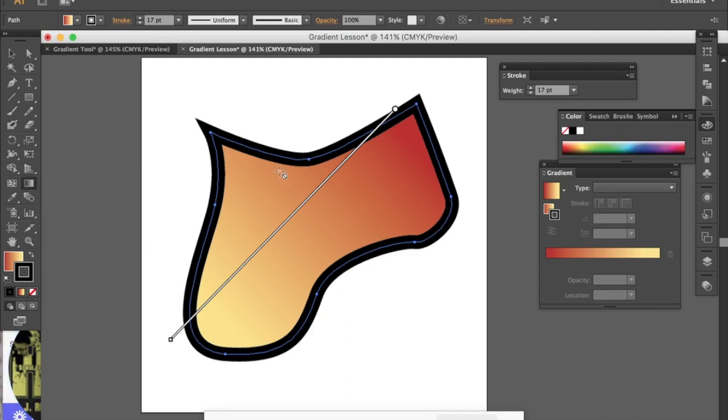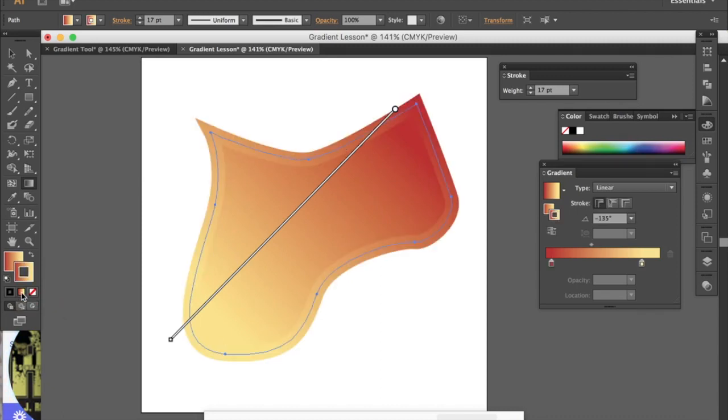Anyway, if I could come over and click, but I can't click. Notice how it's got the little crosshair and it's got a circle and it's got a diagonal through it. I can't click over here with just the stroke on top. I wish that's the way it would work. But you got to come down here and click on the gradient. Boom. Okay. Now you can see over here, actually within the stroke area is now a gradient. Now, it's the same gradient that was used for the fill.